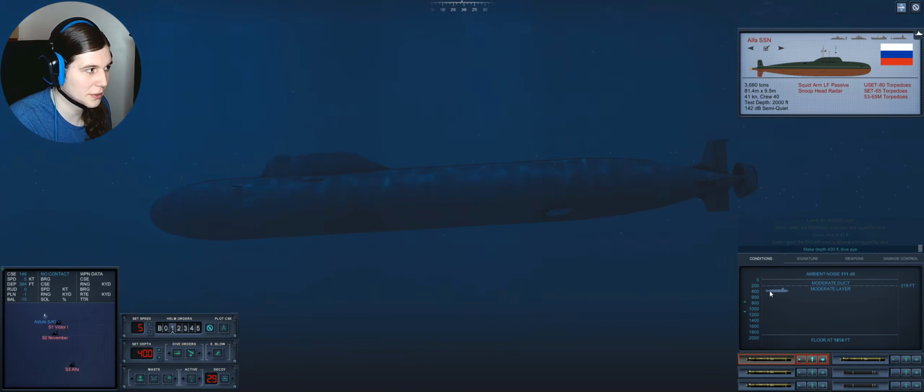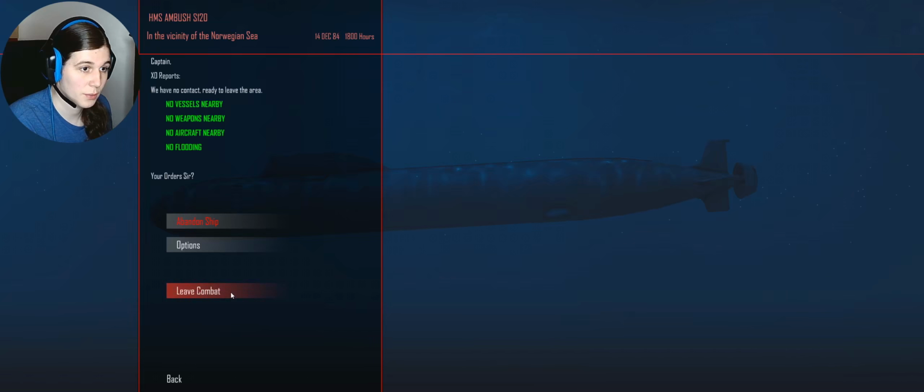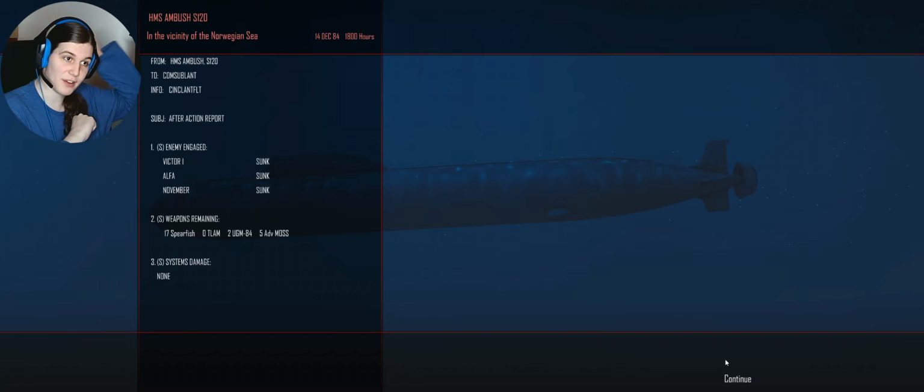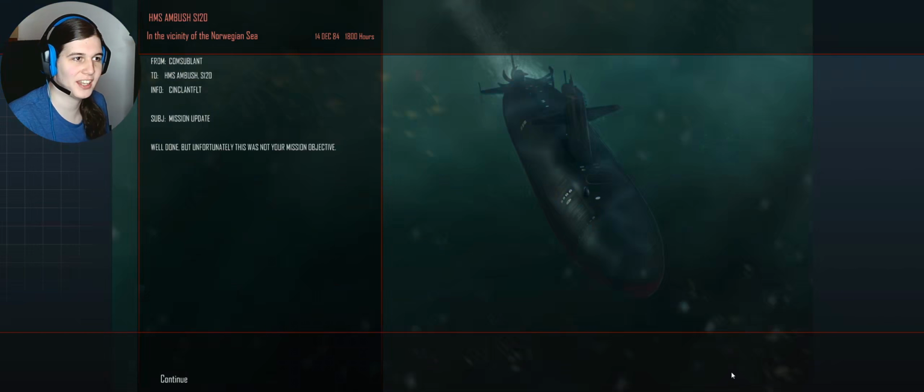So 3 torpedoes and 3 submarines sunk. We're done. Leave combat. Goodness gracious. Right, an Alpha, a Victor, and a November. And we've still got 17 spearfish left. Happy days. Cool. Once again, this is not our mission objective, but when we come back, we will try and find the targets that we're looking for.